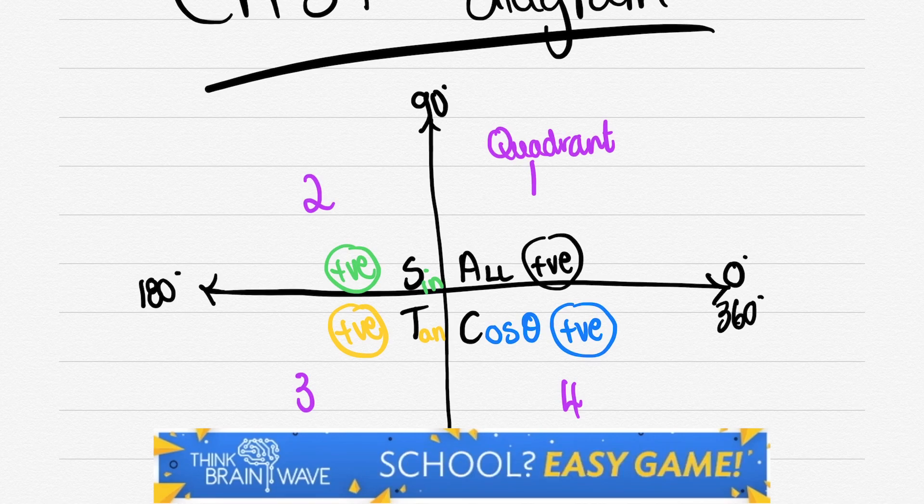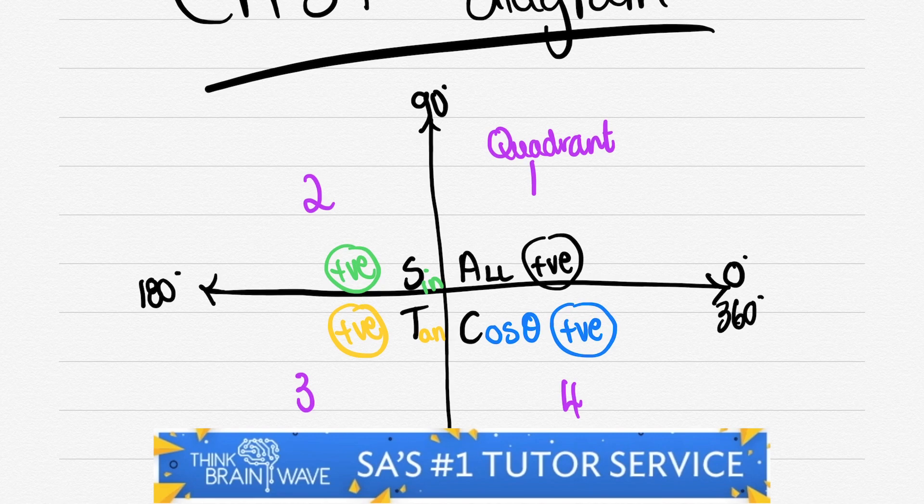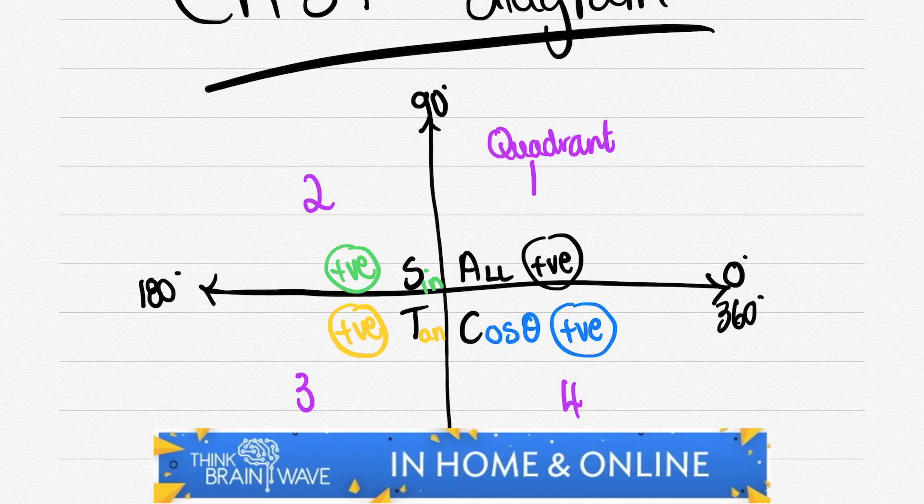Add all of those 90 degrees together, and what do you get? Voila! You get 360 degrees. Fantastic. Easy game.